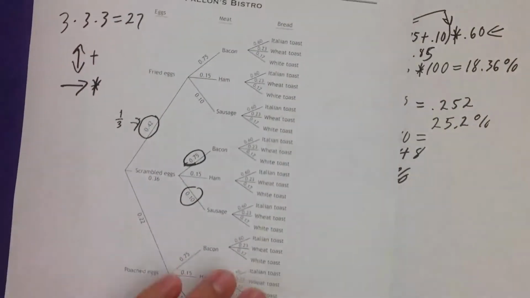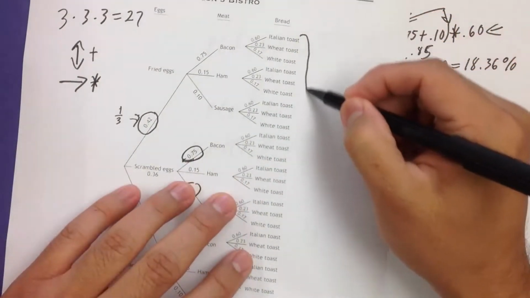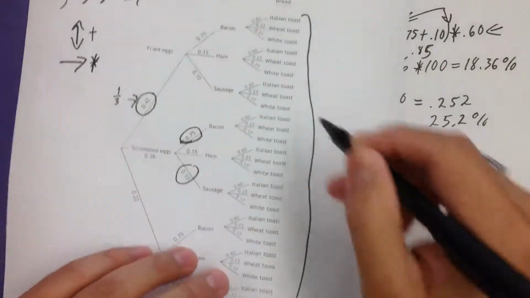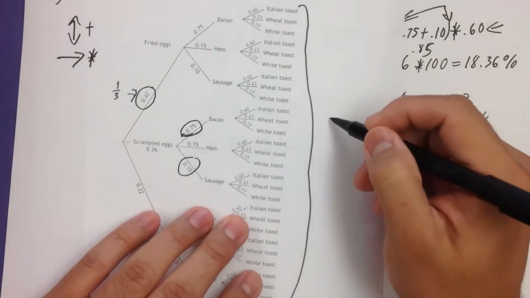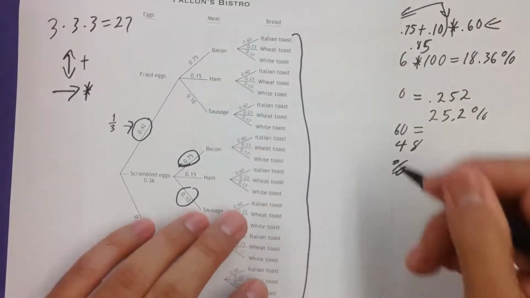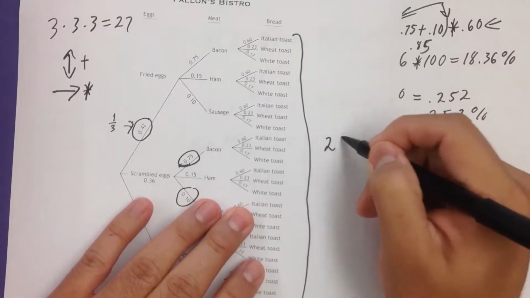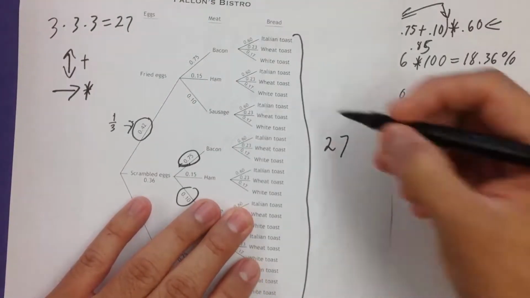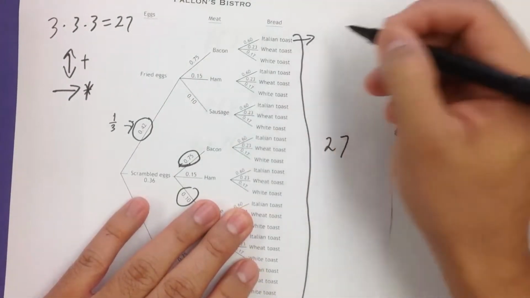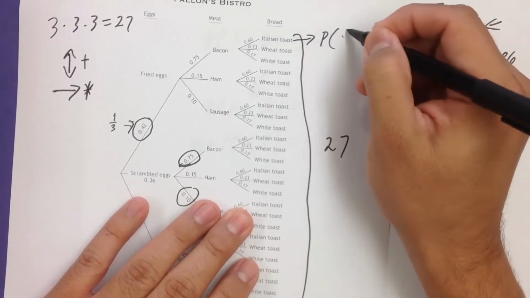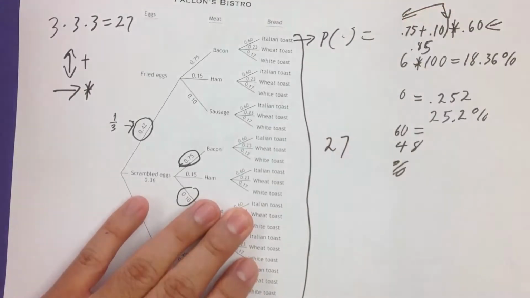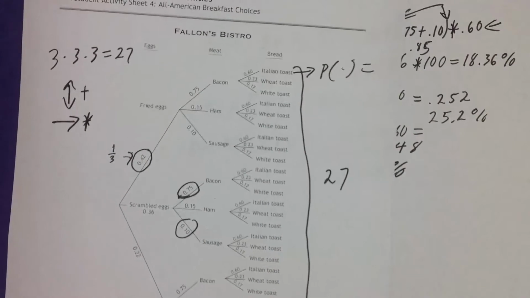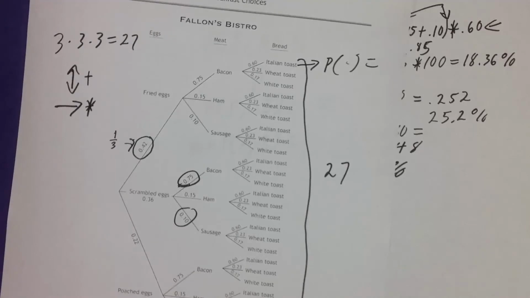I want you to understand that a sample space is also every single one of these. This is the sample space. The number of choices within the sample space is 27, and also their ending probabilities are part of the sample space. So you just need to worry about that. Not much to go on besides that. You should understand this. This is real easy stuff.